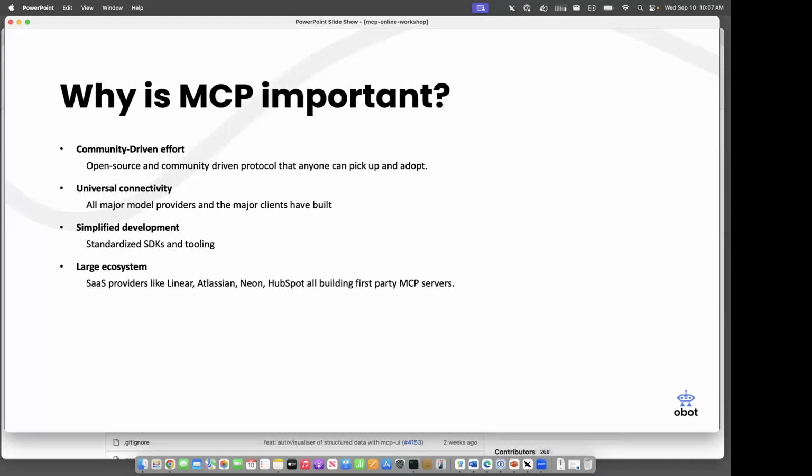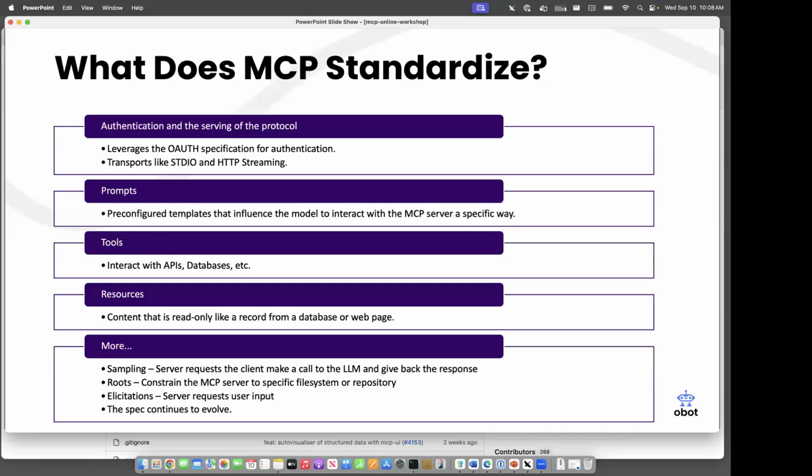So they're building first-class support into their products, which gives us another way to interact with those through our AI applications. Through this, the protocol is standardizing to make it simpler, handling a lot of the scaffolding and tough parts around how you authenticate to these services and servers. They've embraced OAuth, and when you have these servers, how do you interact with them? How do you even communicate with it?